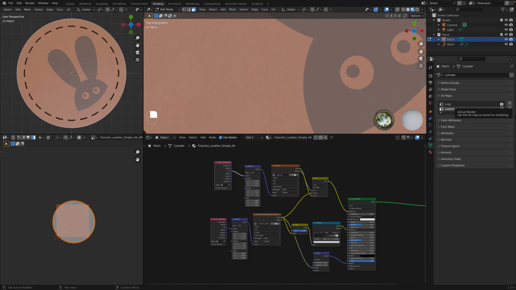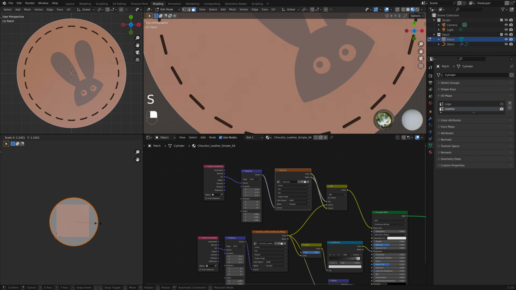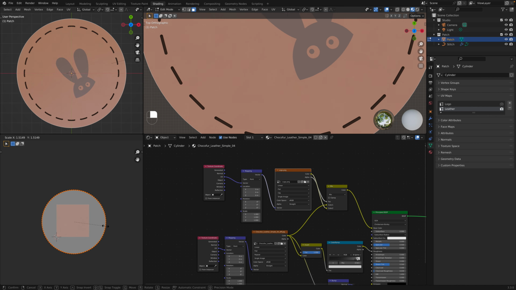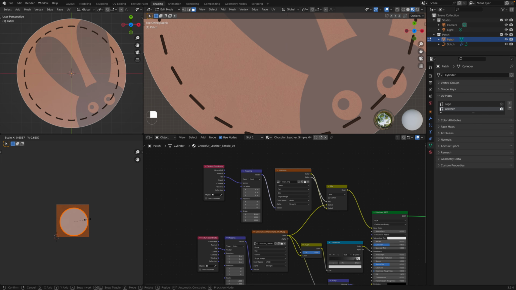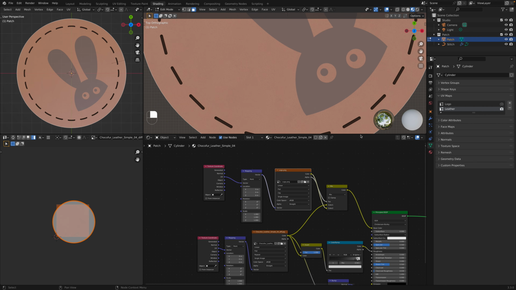By default, you can see there's this active icon here, which means this is our active UV map. And what active means is when you connect the UV map from this texture coordinate to our texture, or of course, if we just disconnect this altogether, it'll default to that active UV map. You can only have one active UV map. So if I go ahead and change the active one to now my leather one, and then I change this, you can see now that one's changing instead. However, we haven't solved our problem yet because we still are only scaling the logo and the leather texture together. How do we do it separately?